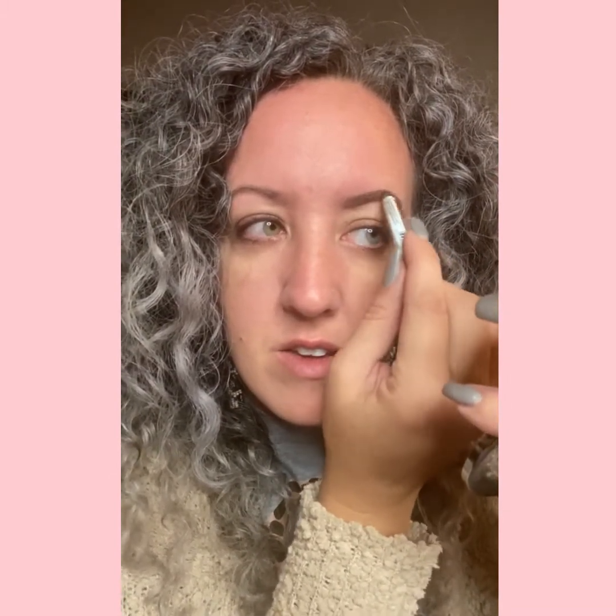So take your time with it, but I promise it does get better and faster as you go. I'm going to take your brush if you need to. Brush it up, brush it over. If you've got a little heavy-handed in areas, you can use your brush to kind of get that shaded a little bit. I kind of want to take it, see how it's kind of bare through there. Just a little bit. Okay, so then I want the other one to kind of match it.